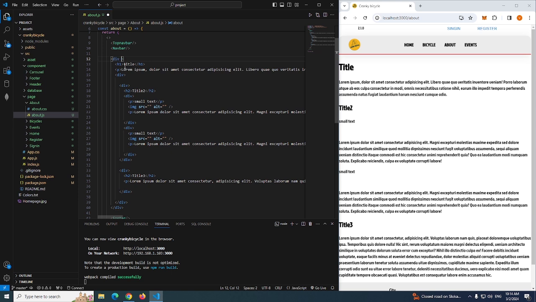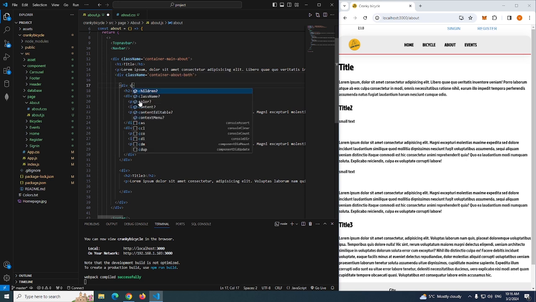In this first div we will have the class name container main about. In here we will have the class name container about bold.